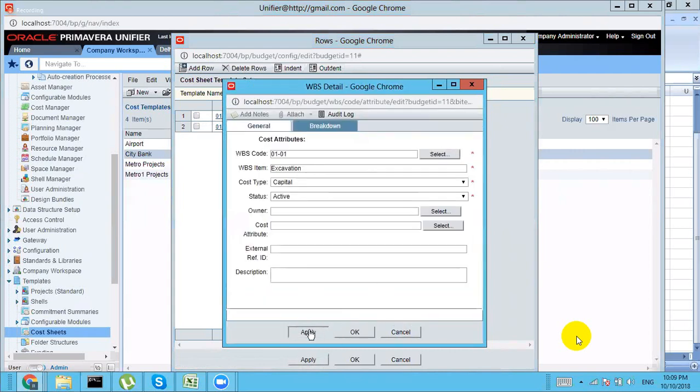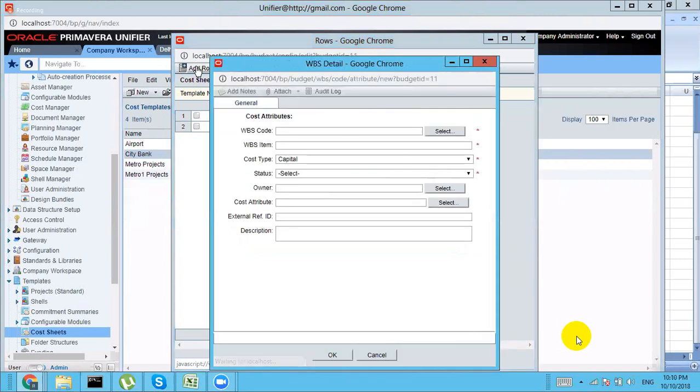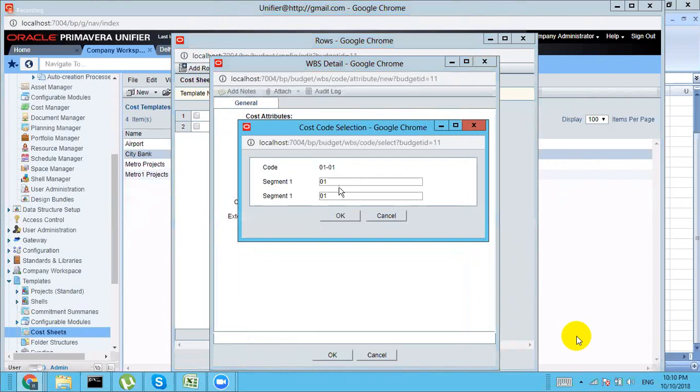It is supply. Now, what we can do, add one more as 001.